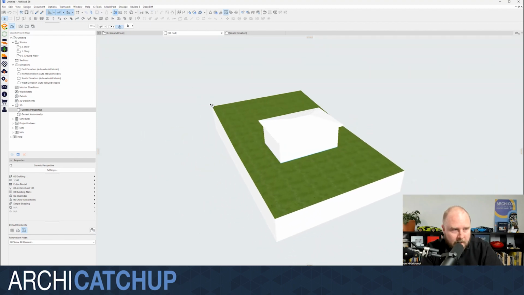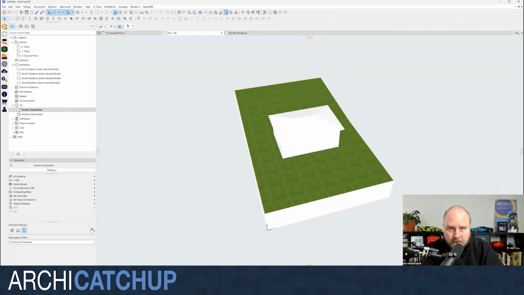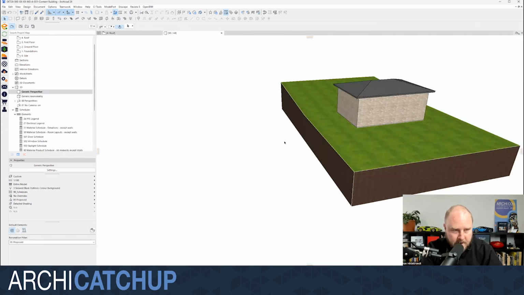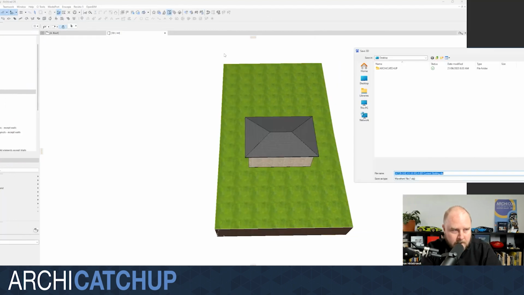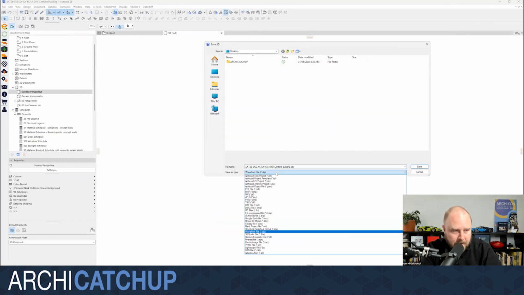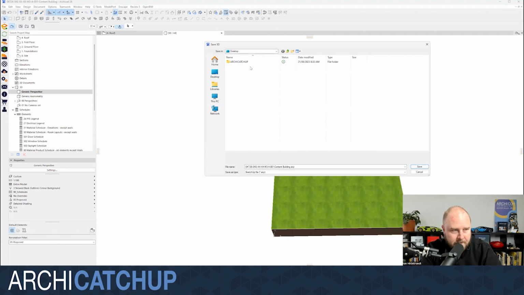But now what we're going to do is we'll go back across to our other file. We'll just delete this off to the side. Now, what we're going to do here is we're going to go up to File, and we're going to Save As, and I'll drag this across. We're going to save this as a SketchUp file.